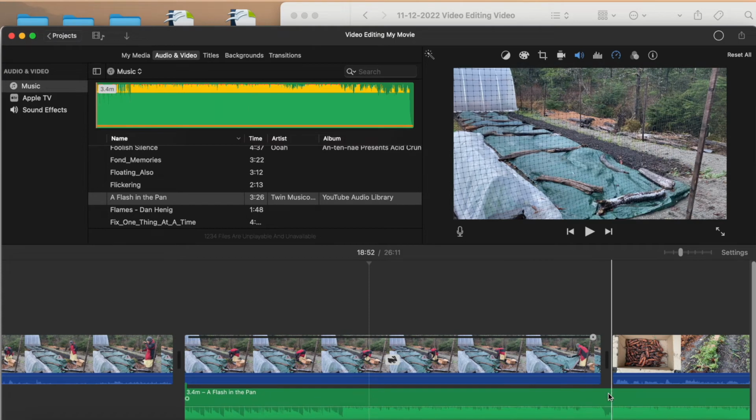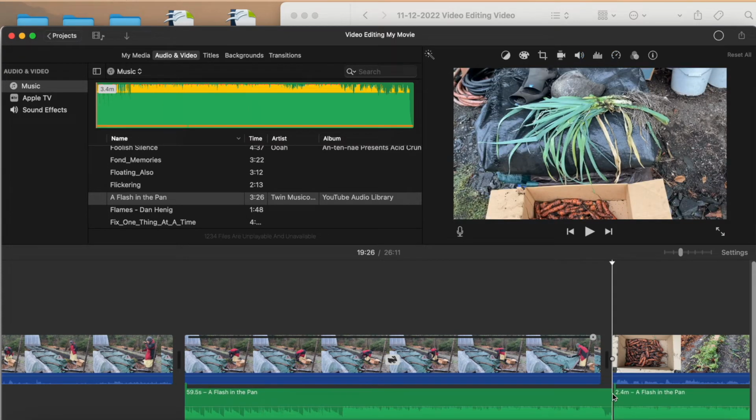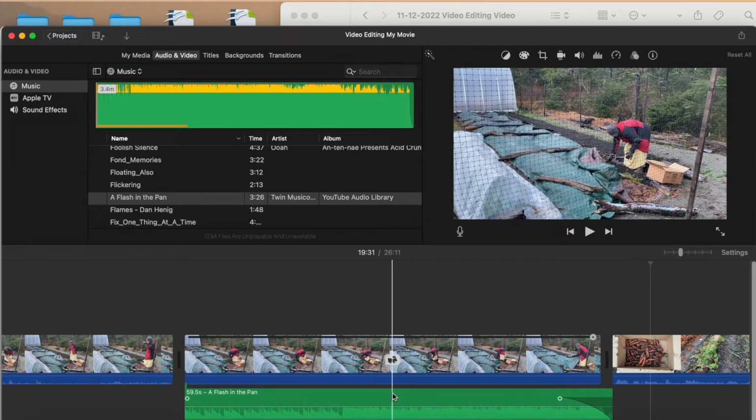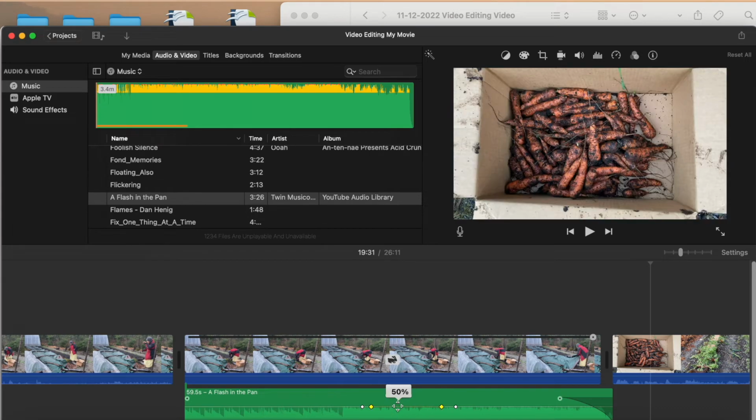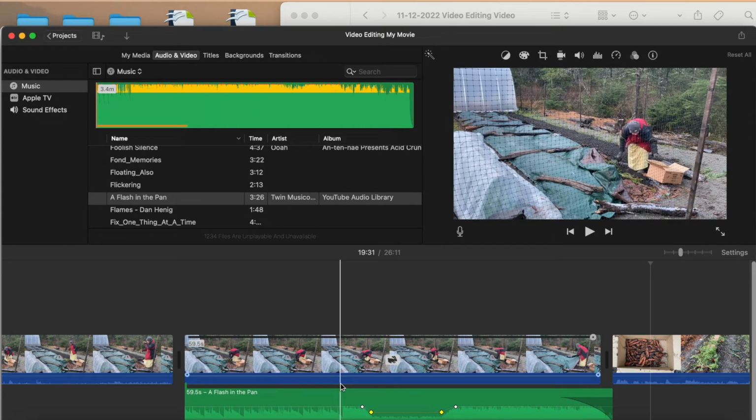And then you can clip your little buddies here, get rid of that. You can make the sound go down in different places. Like if you're talking, you can hit the option button on your computer, click, click, and then click, click. If I wanted to be talking here, I can move that down so that while I'm talking, the sound of the music goes down, and then it goes back up again when I'm just working.